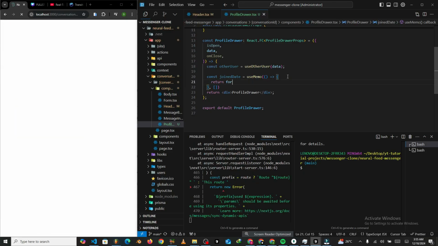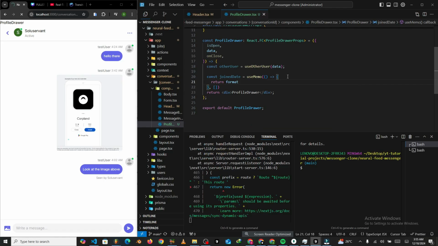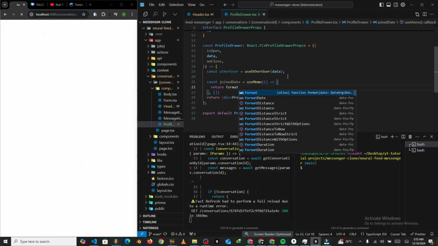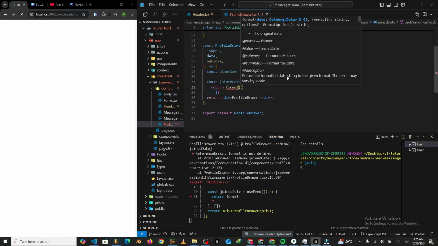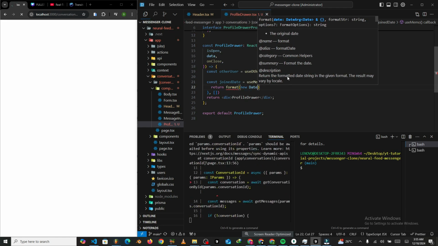So that is format, and this format is going to be coming from date-fns over here, nice. Then after importing it from date-fns, what you want to do is you want to see what, new Date, as you know already.